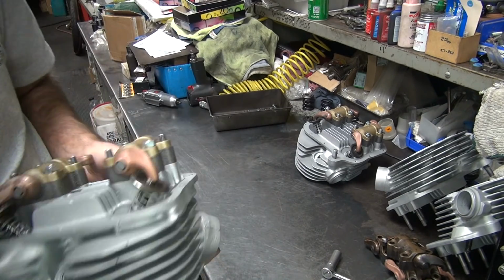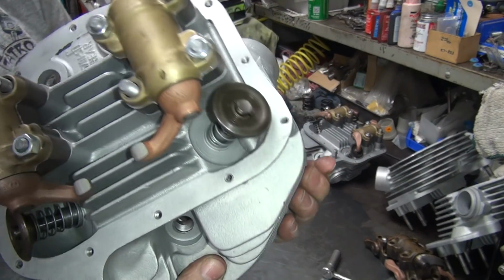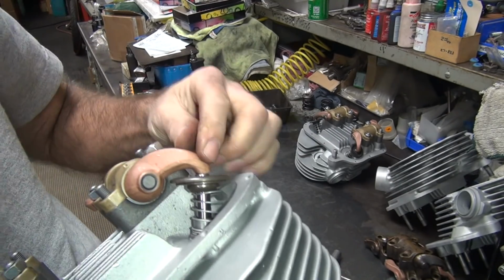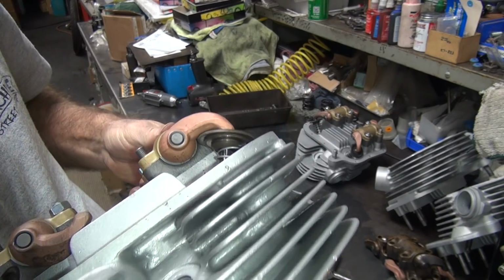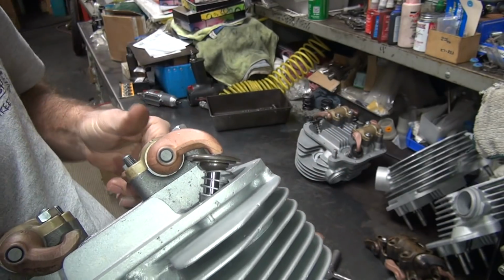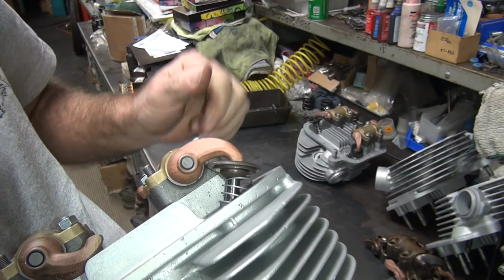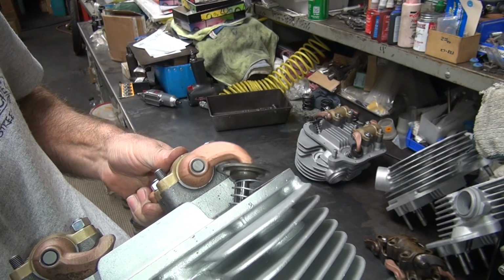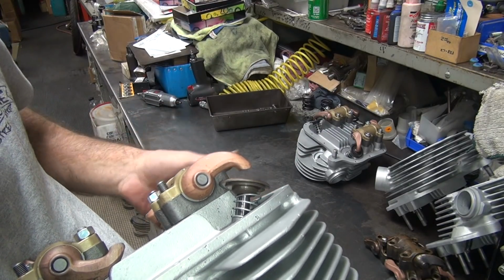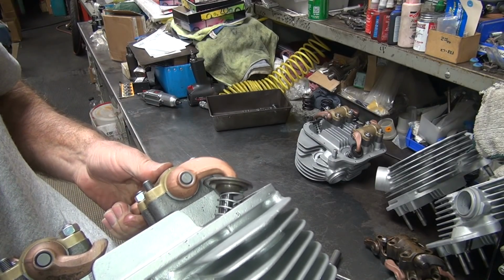Alright, so these arms are all repop arms because they got the radius tips on them. Okay, now you gotta go over here and look at it from the side angle. You look how it rolls across the tip of the stem there. When I'm holding it up to the valve, it doesn't help. You gotta be able to go up and down like this. So what we're gonna have to do is make these sweep across the valve correctly. So right now that valve should be way up here to make this geometry correct, which is not even close. So that's why we have to regrind these to work.